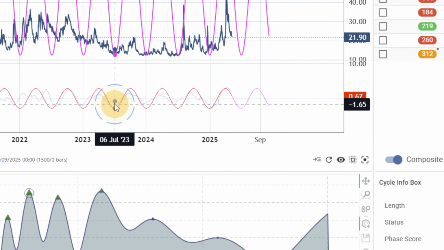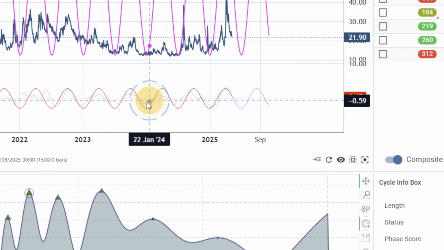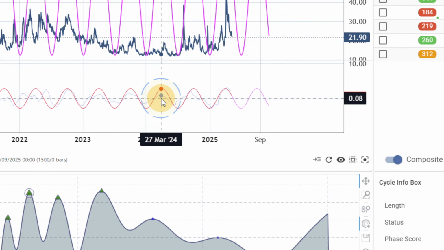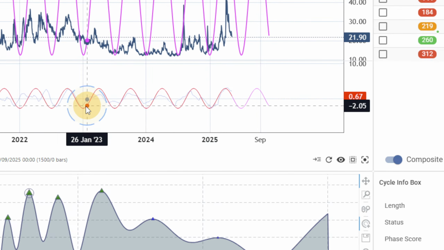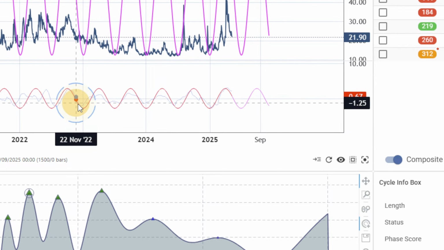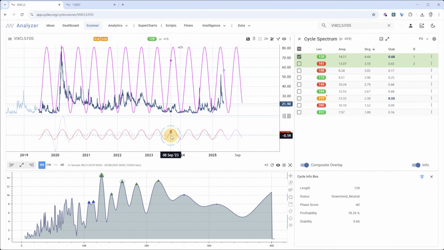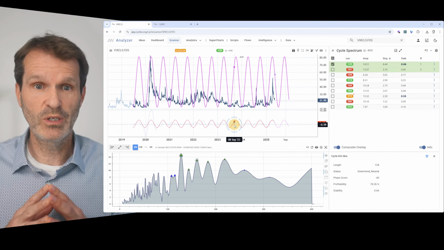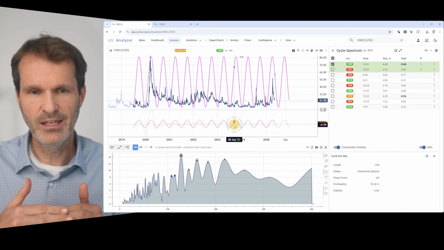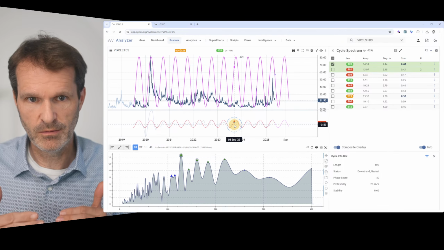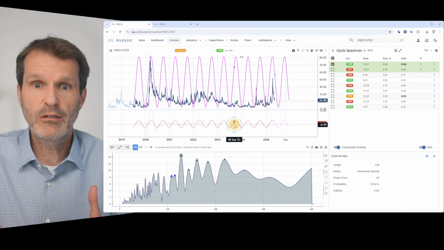And you see here, while we have some shifts in amplitude, the overall bottoms and peaks between real price behavior and theoretical peak are, from a phasing perspective, quite stable, which means this is a very stable cycle in regards to it having a low variation. So the repetition of that cycle is not shifting much. I mean, the variation of cycles is a natural phenomenon, so we need to deal with that fact.